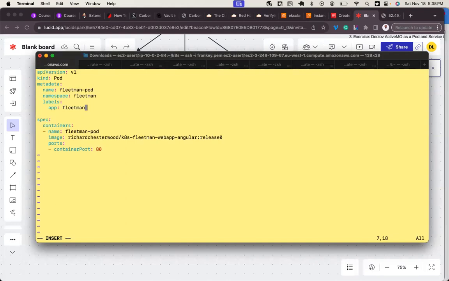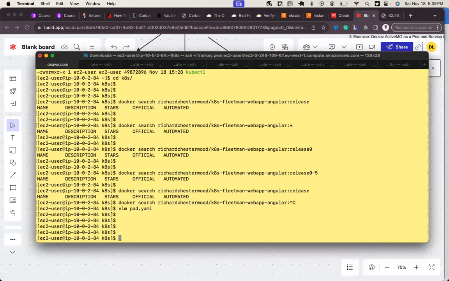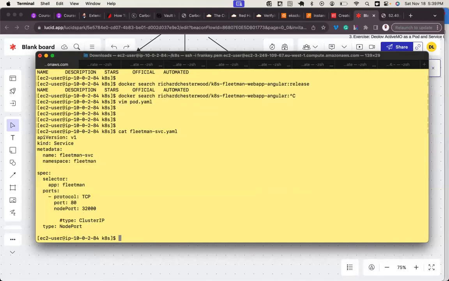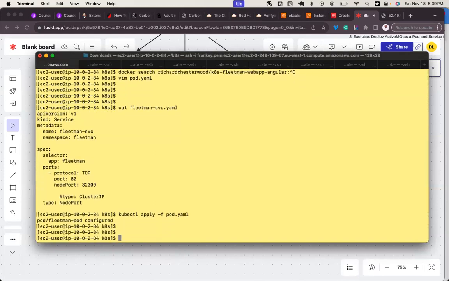All right. So this is how you always try and troubleshoot. Okay. Escape, save and quit. Let's check the service. Cat Fleetman service. App Fleetman. Now we should be fine. kubectl apply -f pod. It has been applied.